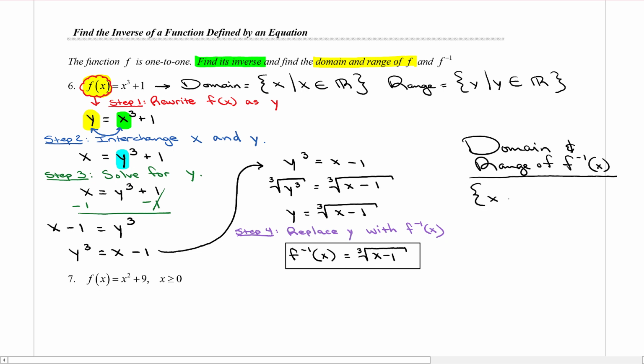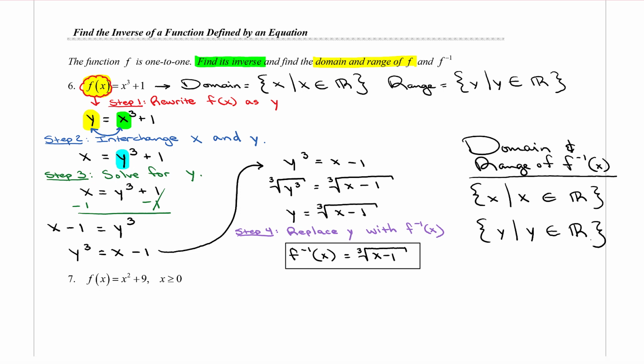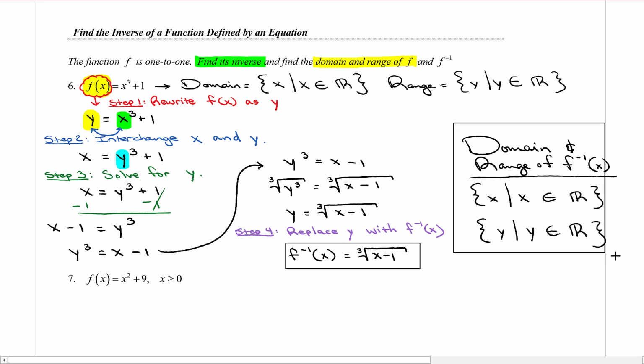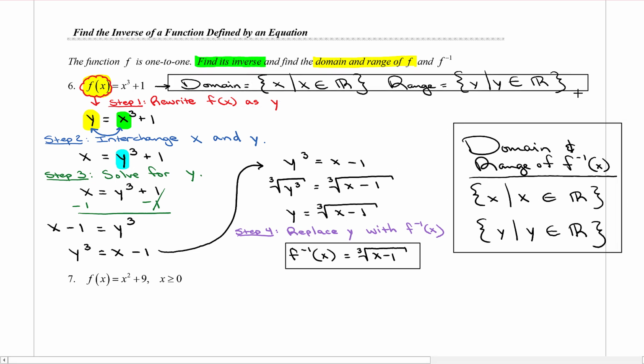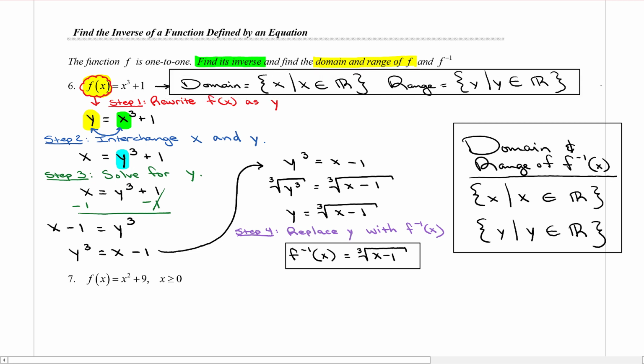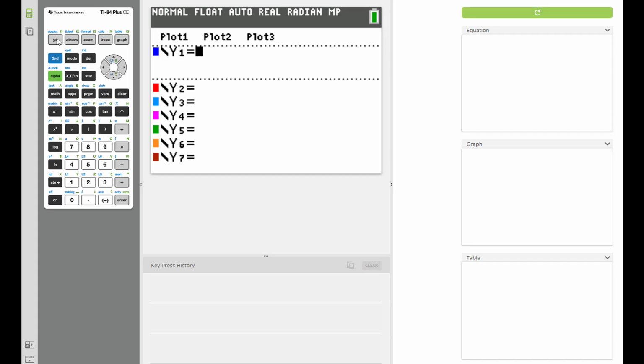You find f of f inverse of x and f inverse of f of x, and they should come out to x. The domain and range of f inverse of x are going to be the set of all x such that x is an element of the set of real numbers, and the range is the set of all y such that y is an element of the set of real numbers. All right, so I found everything I think it was asking for. Let's go ahead and box everything it was asking for right here. So domain and range of both f and f inverse, and then we got f inverse right there.